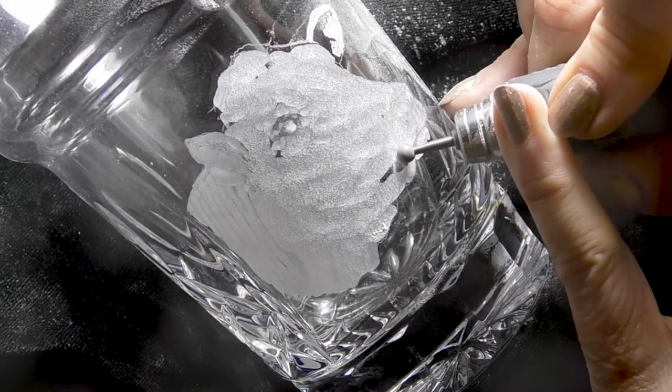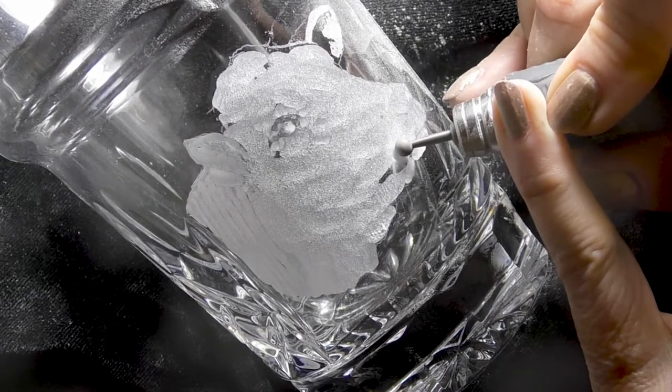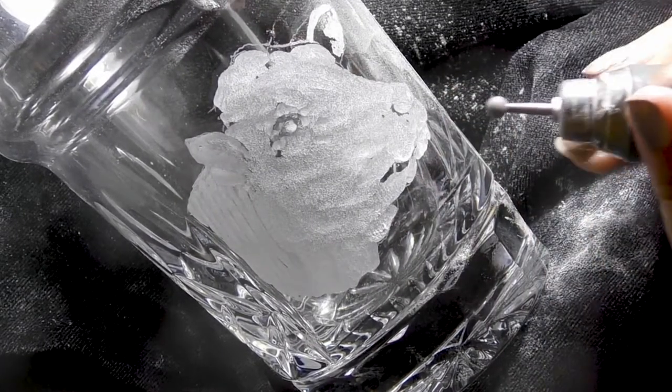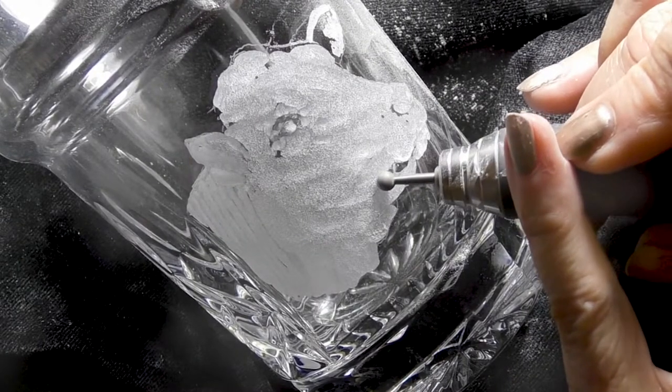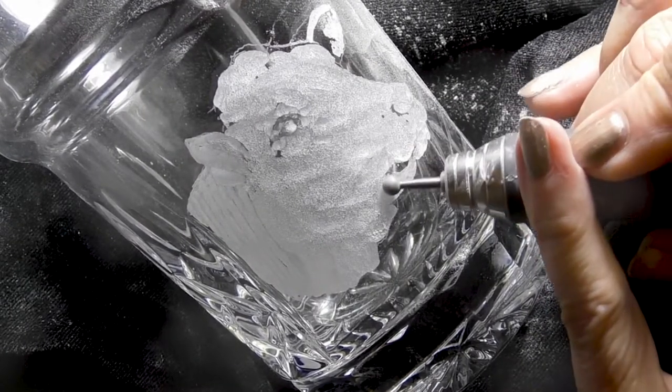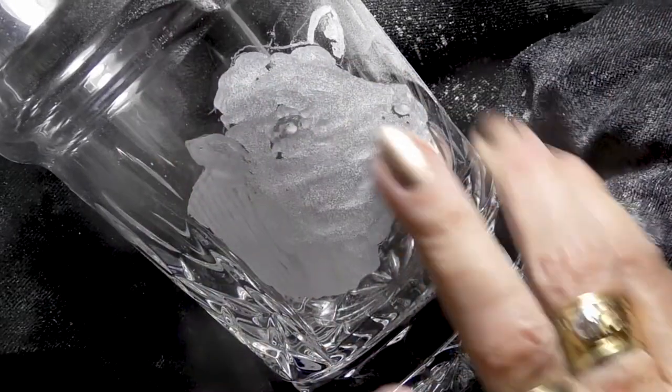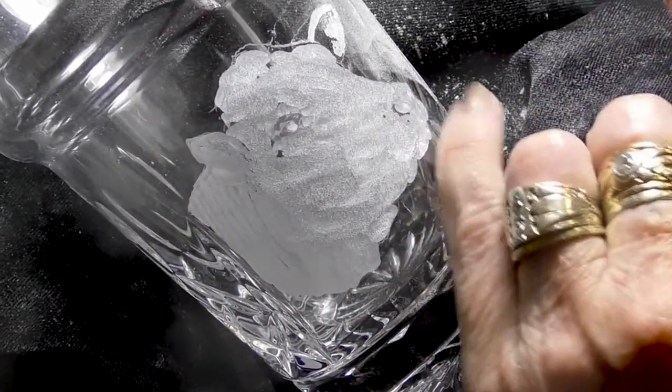This sort of upper lip area, again, checking on the picture, it's quite deep. When I say quite deep, it's protruding quite a lot. It's quite sort of lumpy.